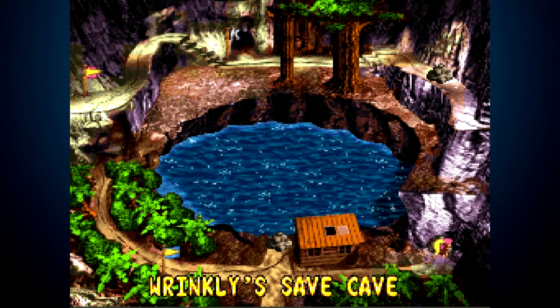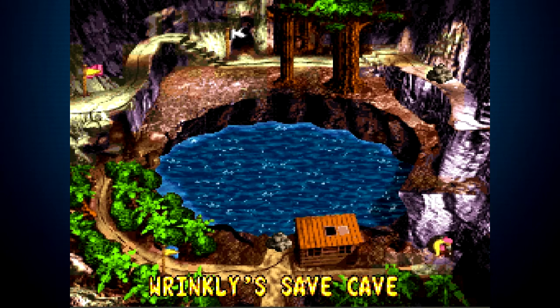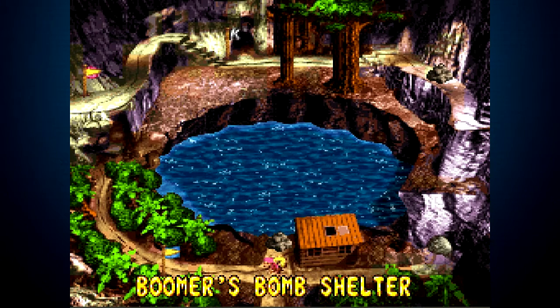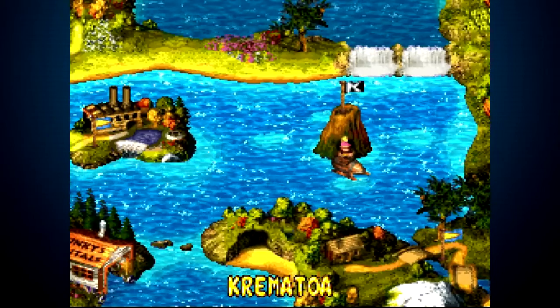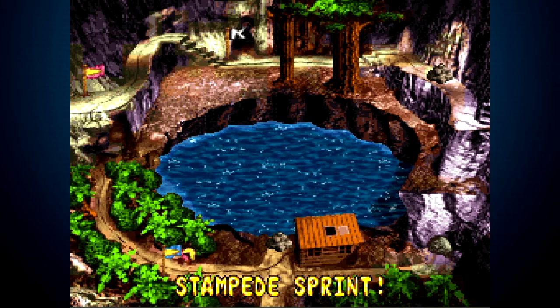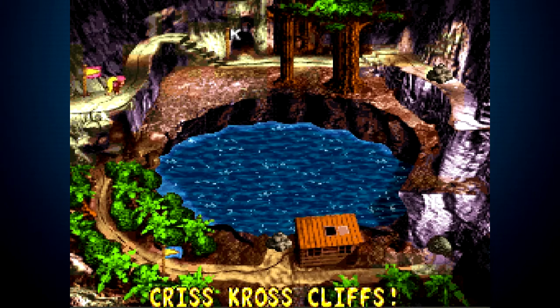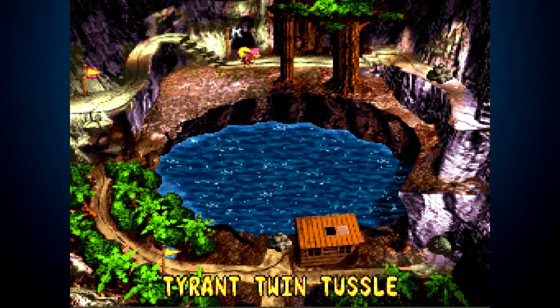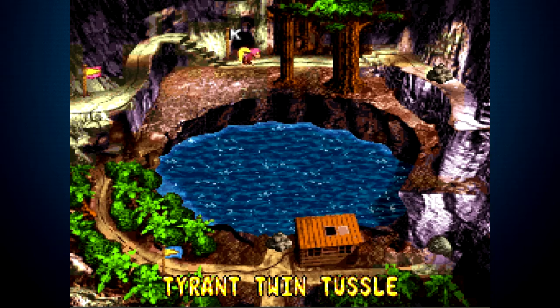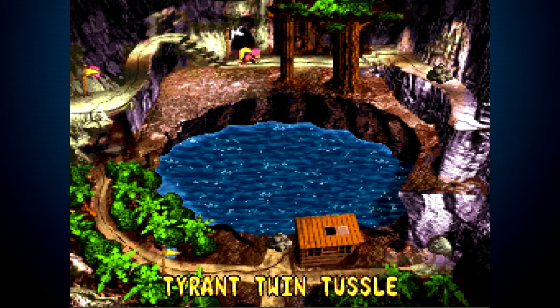In the last recording, we beat the game. We went to the bonus area of the game, which is, I forgot the title right now because it's been a while, Krematoa. We've done the first two stages, one of them being one of my least favorite stages in the entire game, though not my least favorite. In this recording, we're gonna go to the third stage of the area, which is Tyrant Twin Tussle, which I don't remember what it is exactly. I think I might know, but I'm not exactly sure what the mechanic is.